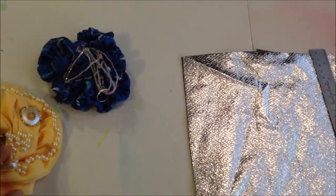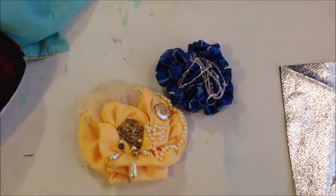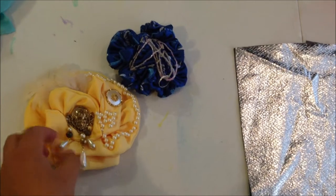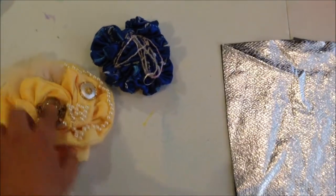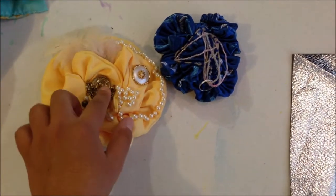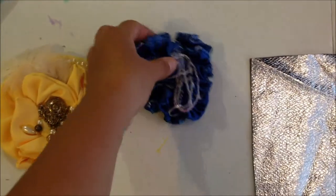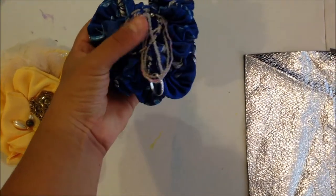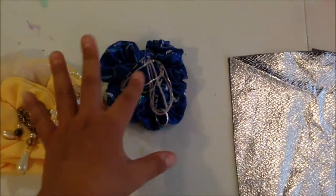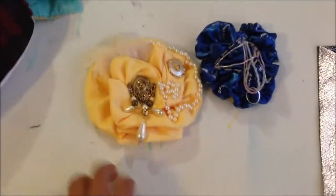So I like the way these came out. It's just something I started doing with scraps because I hoard fabric and I don't like to throw things away, especially little notions and things like that. So these are some examples of what I've made. This one's just an old earring piece, and this one has an old bracelet attached to it. I didn't want to do too much to this one because the fabric already has little designs on it, and this one's pretty plain.